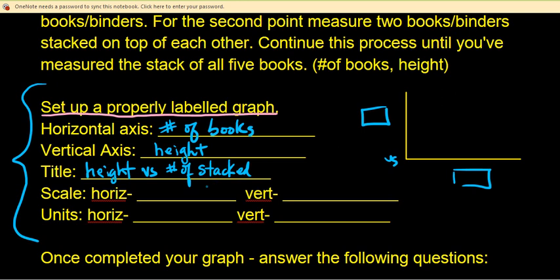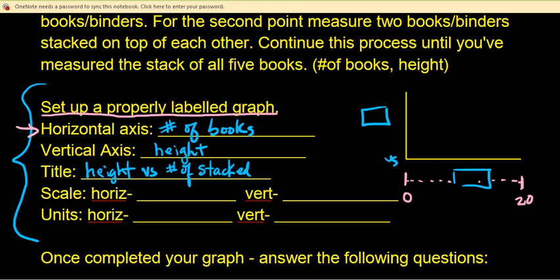Okay, so the scale. Now you remember what the scale is. The scale is kind of where we start, the number for the unit of this variable, and then where we would kind of want to end here. So are we going to go, for these number of textbooks, from 0 to 20 here? Would that be an appropriate scale for our graph? If we're talking about the x horizontal axis, number of books. Would I go from 0 to 20, yes or no?